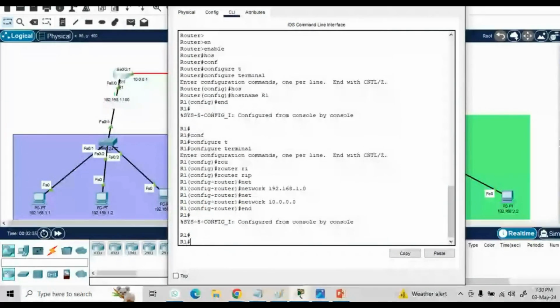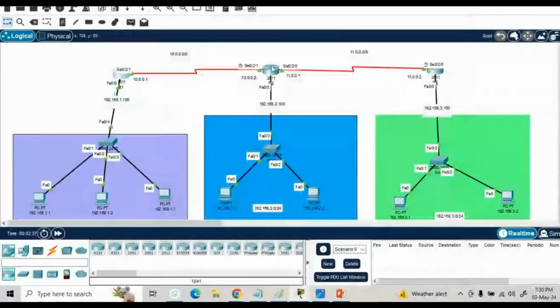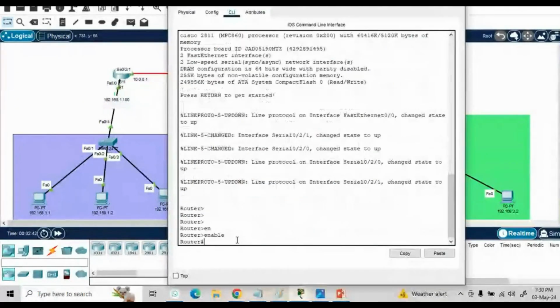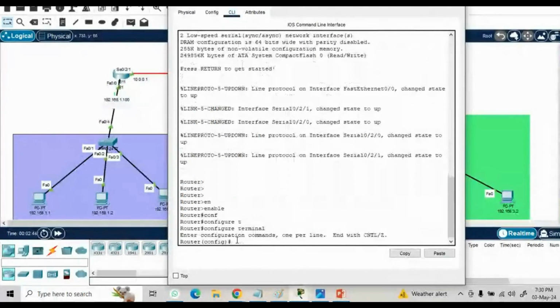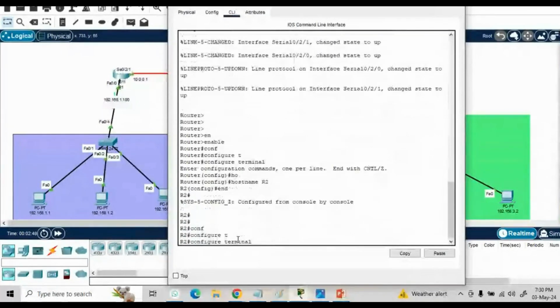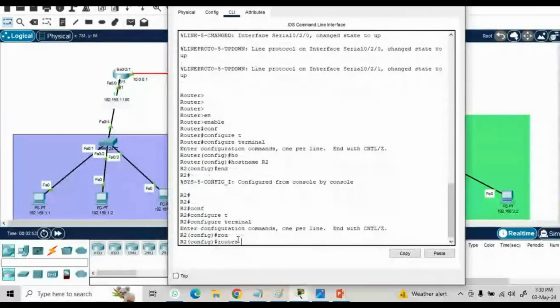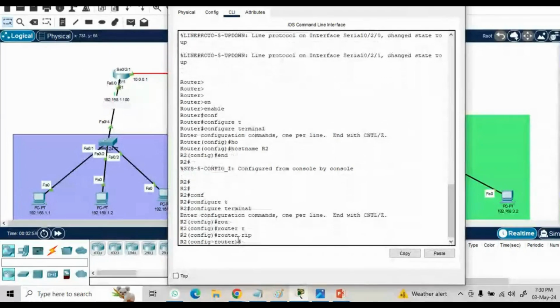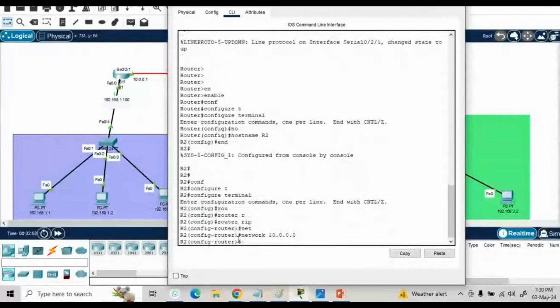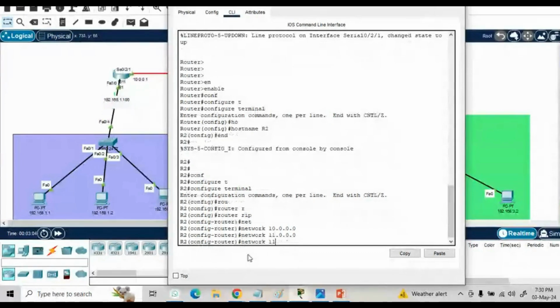That's done on R1. Next, on the second router's CLI, enable, configure terminal, hostname R2, router rip. What are the networks? Network 10.0.0.0, another one 11.0.0.0, and the connected network 192.168.2.0.